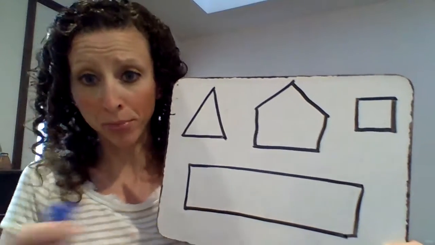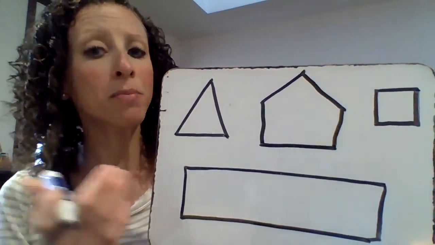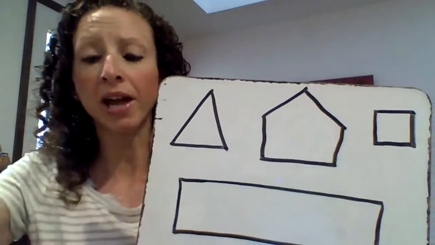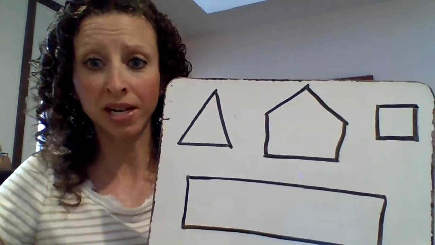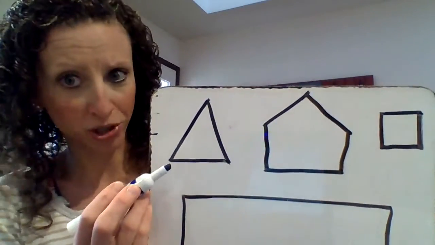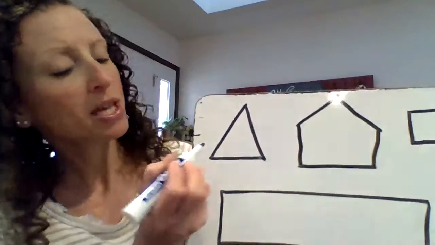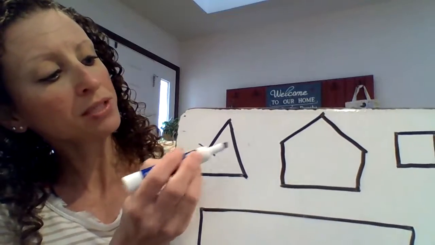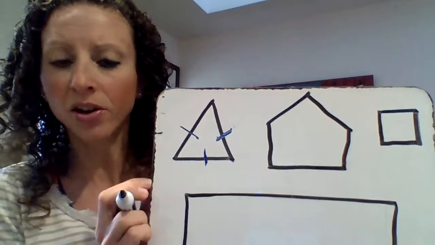If I go through with my blue again today, and remember my blue was for my sides, okay, I'm going to mark these different shapes, and I'm going to mark their sides, and we're also going to look at their angles so that you can see that these polygons do have the same number of sides and angles, okay? So my first shape right here, we know the shape. This is a triangle. Well, how many sides does a triangle have? Let's mark it. If you have a piece of paper, you can do this, or you can just count with me as I go. So I have 1, 2, 3. 3 sides on the triangle.